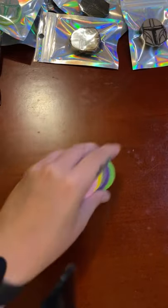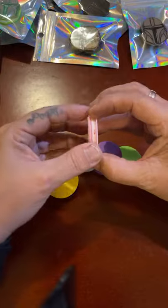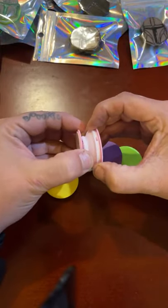Anyway, so we are back to pop sockets. There's probably going to be two more videos at least on the pop socket phone grips. Again, I will show them very quickly. I think I put the black one away. These are the bases to them. I can't really call them technically pop sockets.